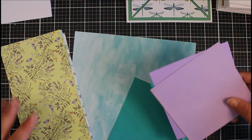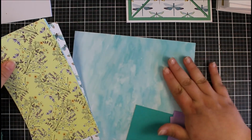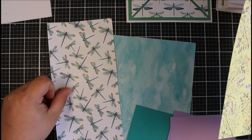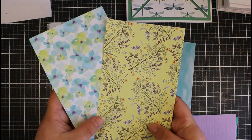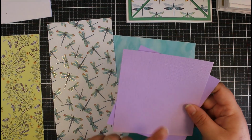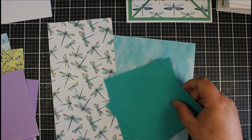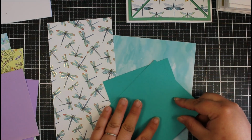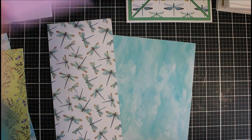Okay, so here are the pieces. I've got one full sheet of 8x8, and it's going to go with this dragonfly outline, this dragonfly one, and then we've got these two, which I thought would look really nice together. We've got a little bit of mauve purple to go with these papers here. I thought I'd bring out that purple nicely, and then a little bit of ocean blue there to go with these papers. So let's just put that to one side.